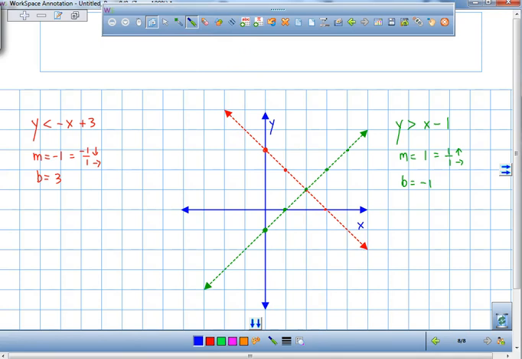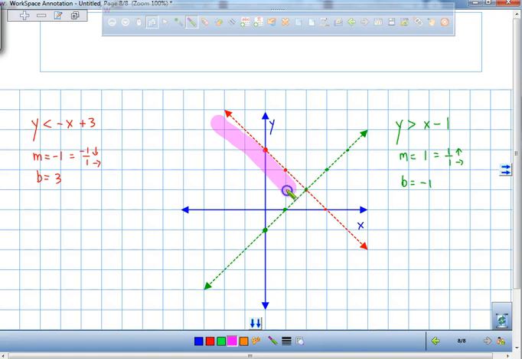So I'm going to go and pause the video real quick. Where are we going to shade on this one? Everywhere below, right? So if I wanted to, I'd shade everywhere below. I'm not doing it, all right? I'm doing a video. That's why I'm kind of showing you. I would shade everything below. What about this one? Where am I going to shade? Everything above. So if everything is below and everything above, does everybody see this region right in here? This is your solution region. So I just want you to shade in just your solution region, which is this area right in here.